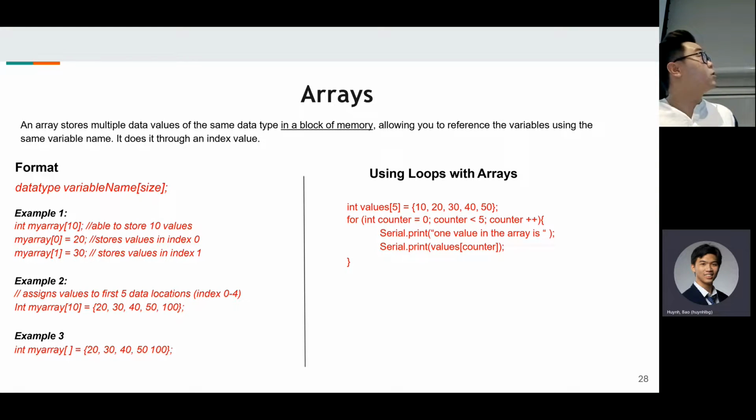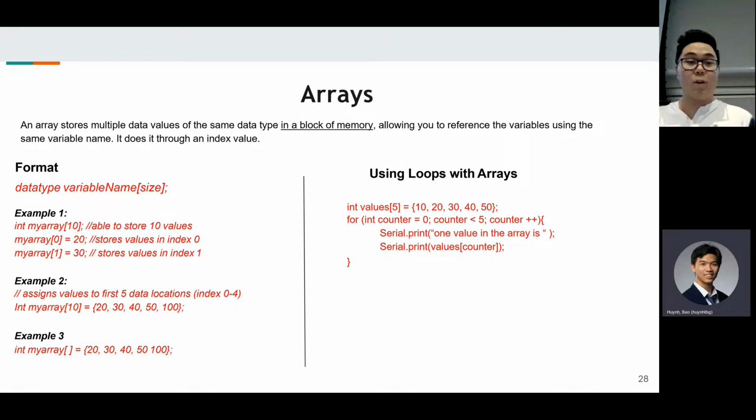You can also do the ++ and do some of the more fun stuff with memory allocation, which I don't think anyone really wants to mess with in case you get a seg fault, which this one does have. The array stores multiple data values of the same data type in the block of memory, which is a really nice thing, so it allows you to reference it.